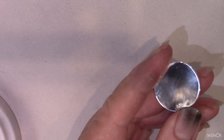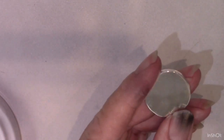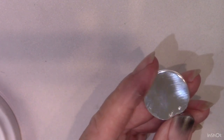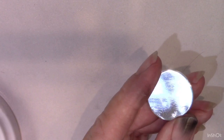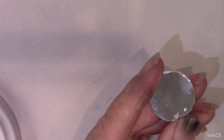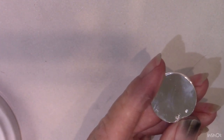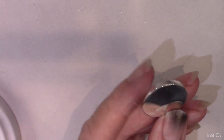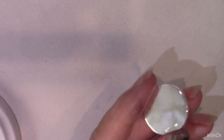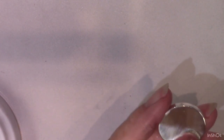And this is just so that we can get to all the areas before we solder on this little part that's going to become our bail. And then you want to degrease it with either dish soap or ammonia or something like that. But you need to get this clean again after you polish it. Okay. So set that aside. So now we're going to use the little jump ring that we made.